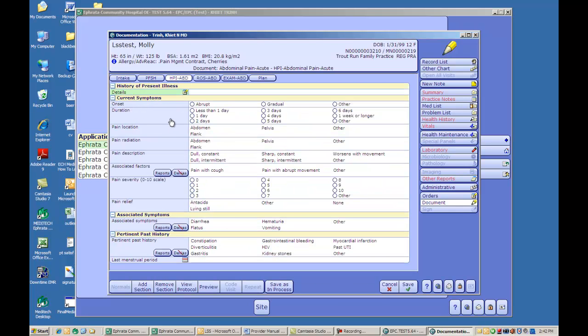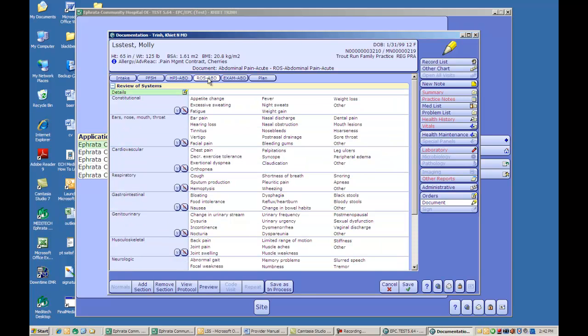It will have pertinent questions that the physician or provider will go through and fill out. Again, reports and denies works in the same way. There's a review of systems. Again, with all your systems, the yes/no buttons will operate in the same way. If you click on no, it will say no for all of them. If there's anything that is pertinent, you can click on it and it will add that as a pertinent issue.